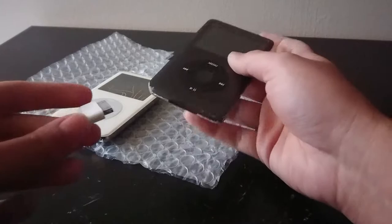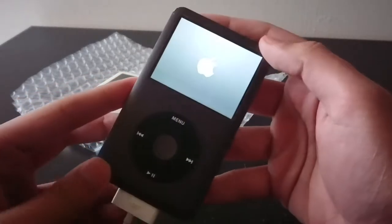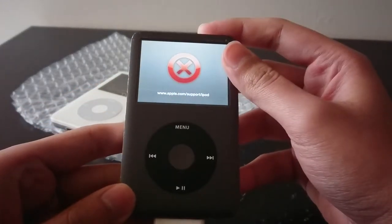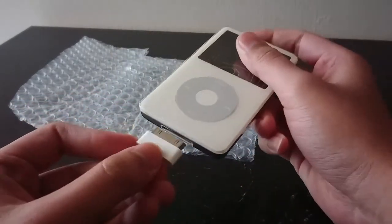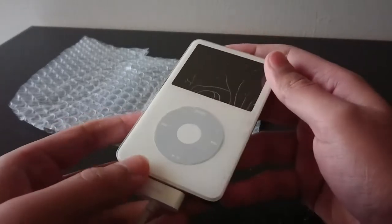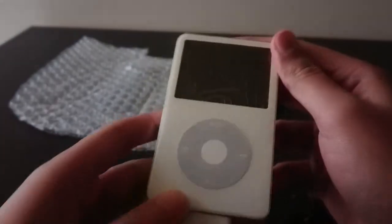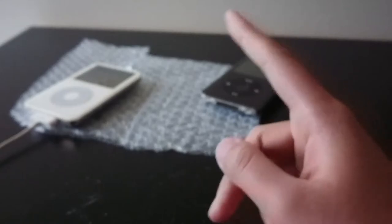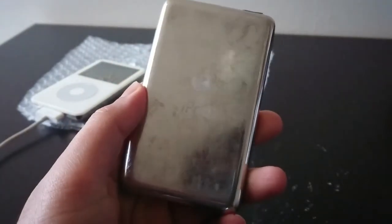Let's test the 160 first. The display looks a bit screwed up — there's one line across the display. We have to reset that one. The hard drive does not start up; it has the red X. That is a common problem. Let's put this one on charge and see if it turns on. It says 'please wait, really low battery.' So they both power on, but that one has the red X issue. If I try to reset it, it's going to start giving me an error — but we'll see. Let's go get my laptop.